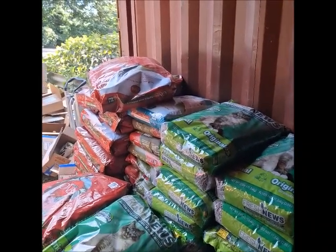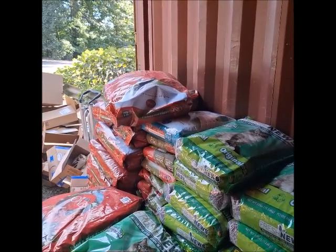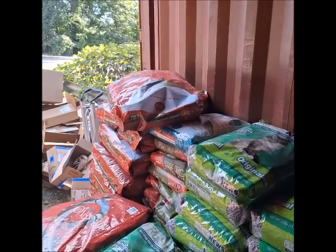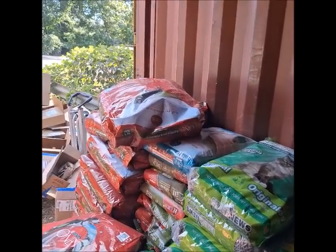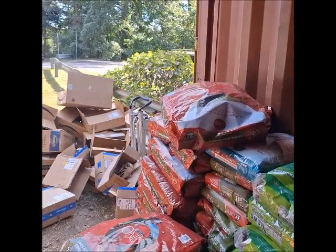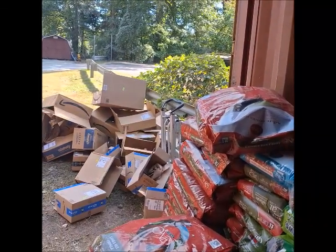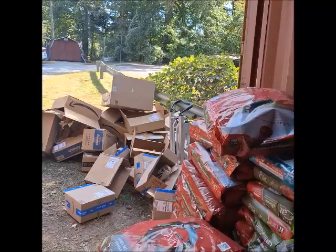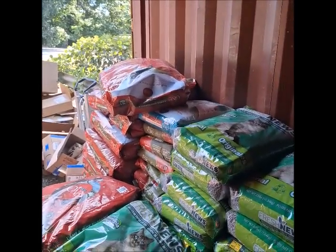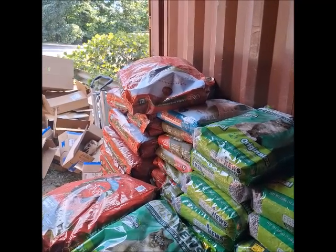And one thing I'd like to mention is people that request aid, always mention in your request if you have the capacity to transport the material yourself. And what we find is one of the big issues that slows down the amount of material that can move is storage areas on the receiving end, because they may only be able to take a month's supply, and then they'll come back in a month and get another supply. And what we find is some towns and businesses are very cooperative in storing this material for recipients. So that's something to keep in mind.